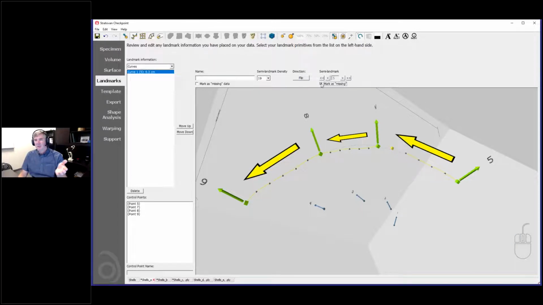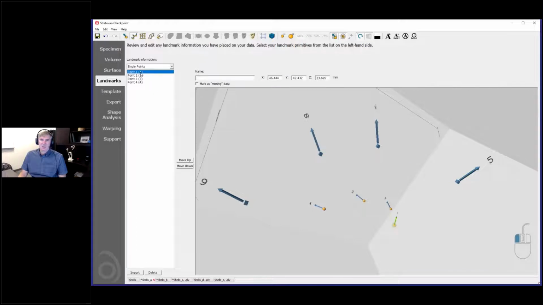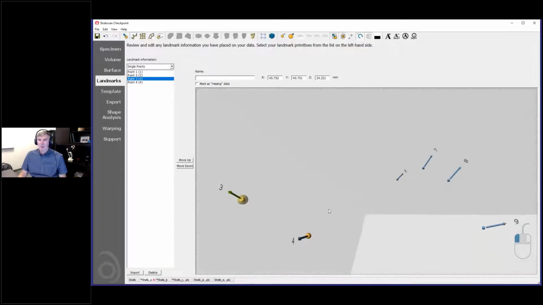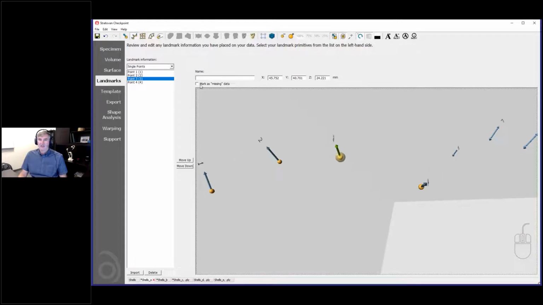So missing would be the data literally is not there. And that's important when you're doing statistical analysis across these different things. Similarly with single points, if a particular point falls onto a piece of surface that is missing, you would mark that as missing. So there's still a representation of the point, but its actual coordinate doesn't have any meaning, if that makes sense. And so if you're doing generalized percussive analysis or something like that, you basically take that point out of that computation.